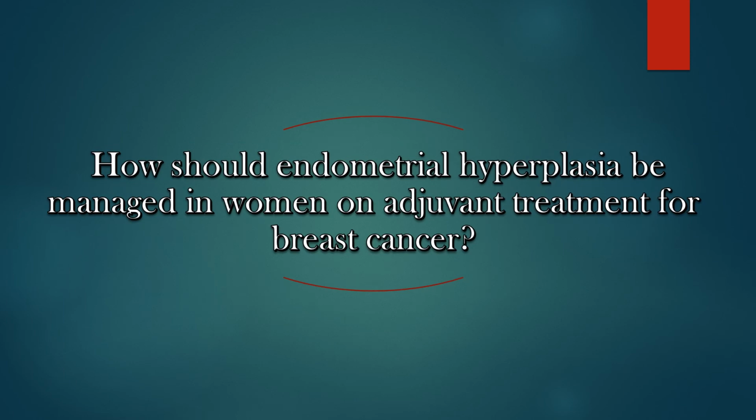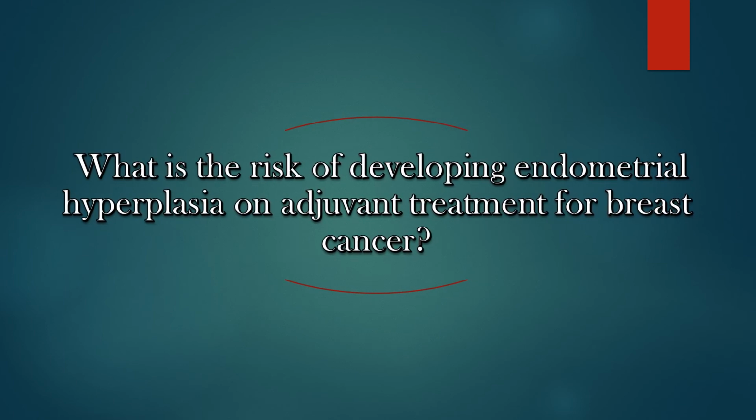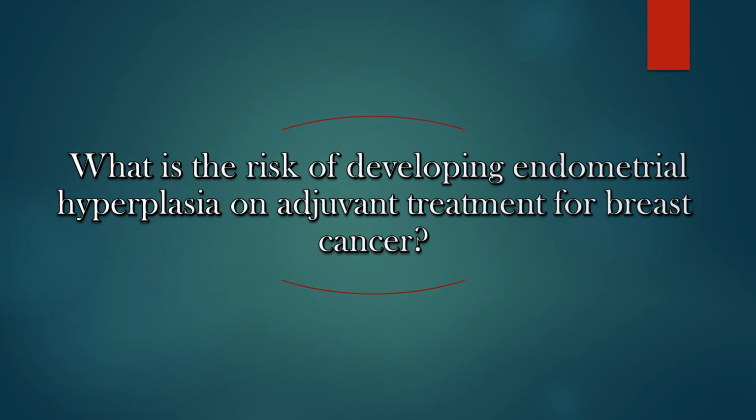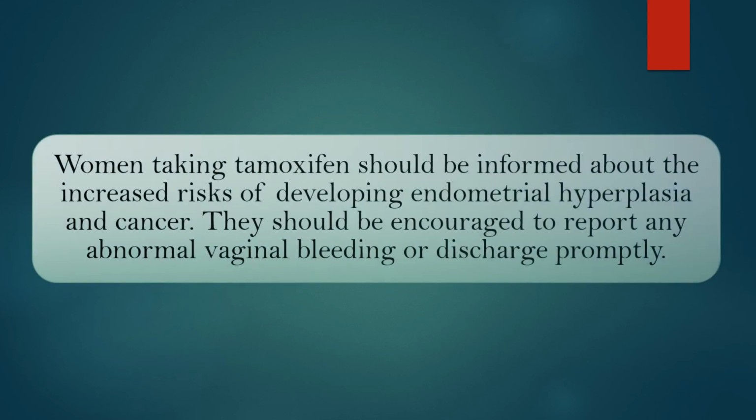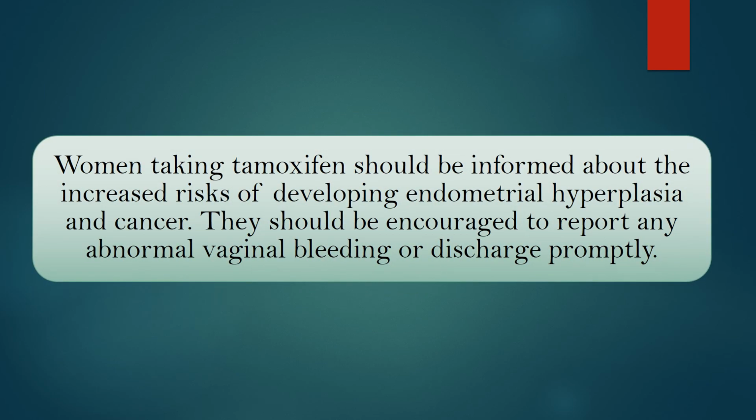How should endometrial hyperplasia be managed in women on adjuvant treatment for breast cancer? What is the risk of developing endometrial hyperplasia on adjuvant treatment for breast cancer? Women taking tamoxifen should be informed about the increased risk of developing endometrial hyperplasia and cancer. They should be encouraged to report any abnormal vaginal bleeding or discharge promptly.